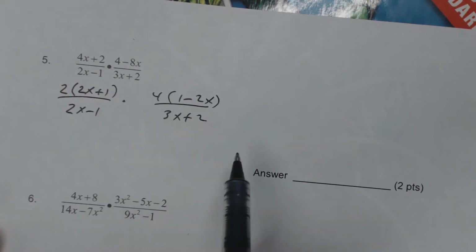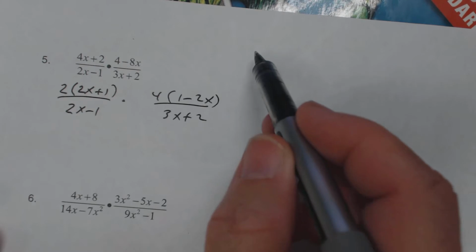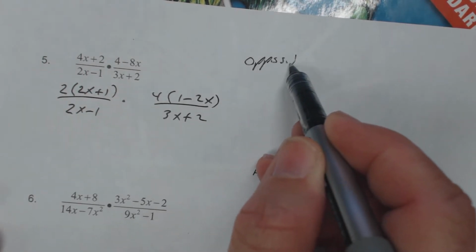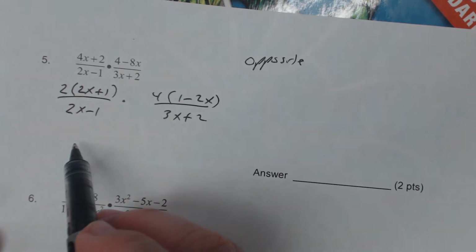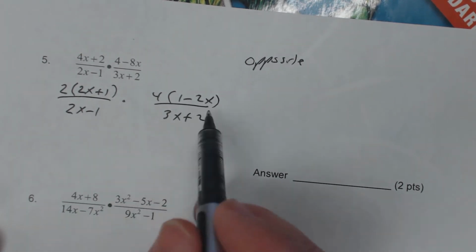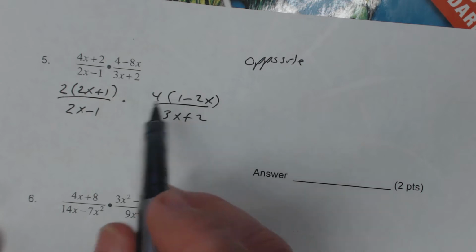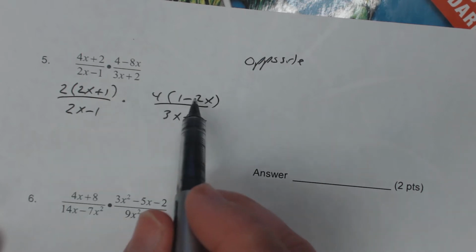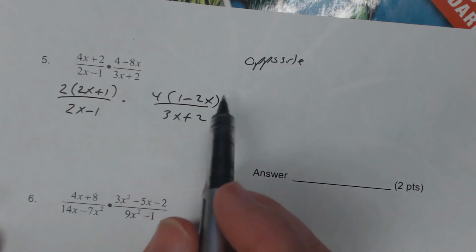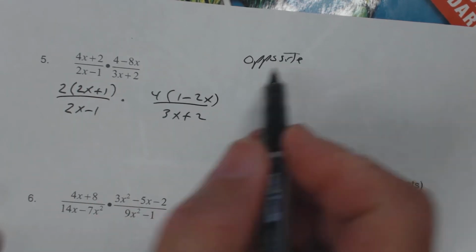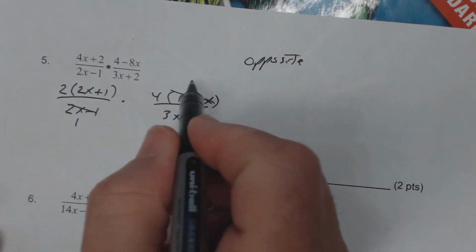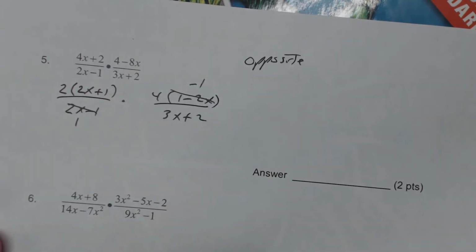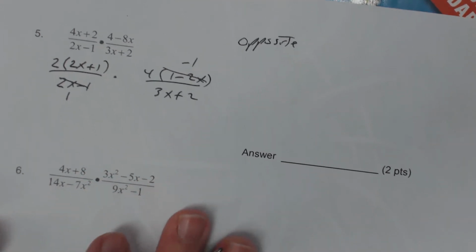Now, I don't exactly see a 1 minus 2x down here, but remember the opposite. I see its opposite. The opposite of 1 minus 2x is 2x minus 1, or a negative 1 plus 2x. Remember, you just take each sign here and change the signs. So the opposite of 1 is negative 1. The opposite of negative 2x is a positive 2x. So what that means, remember, is that when you cross them out, this is a 1. This becomes a negative 1. All right. So remember, we talked about that in the previous lesson.